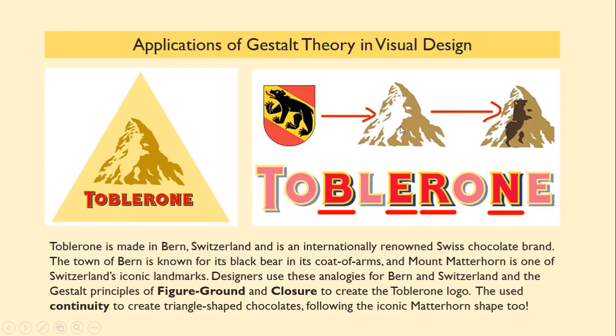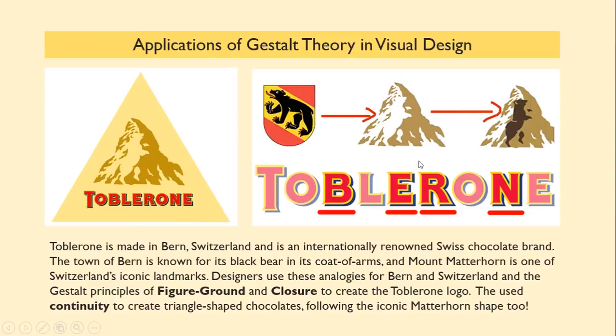Okay. So when you break down the design of the Toblerone logo, what you actually find is the Gestalt principle of figure ground, where you have something in the front and something in the back. You also have the Gestalt theory of closure, right? Because the empty spaces in the mountains are just empty enough for you to imagine a snow-capped mountain, right? Like these white spaces here, they're actually snow on the top of a mountain, and this black shape here is the shadow on the other side of the mountain, right?